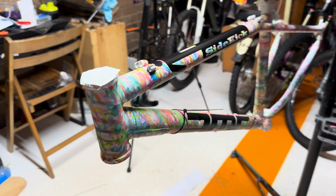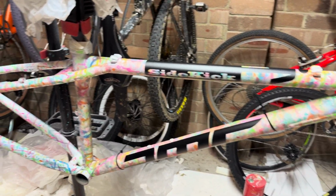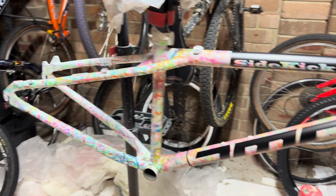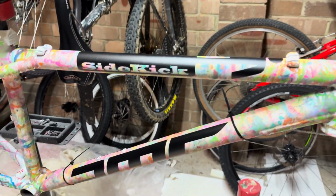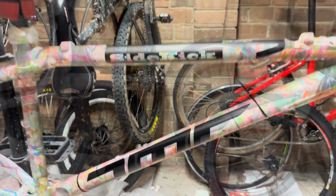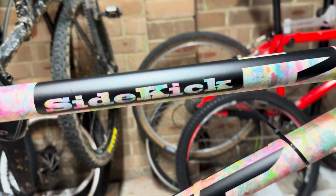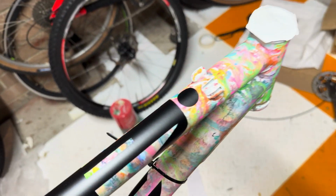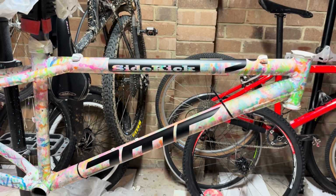Now, I was going to do the clear coat tonight, but actually it transpires it's a long weekend, which means I can do the clear coat Saturday morning, and then I can finish the build at a bit of a leisurely pace across the weekend, and then she's ready to go because we're going away the following weekend. So I hope you've enjoyed this small but critically important component of this build. I think it's really starting to tie the whole look together.